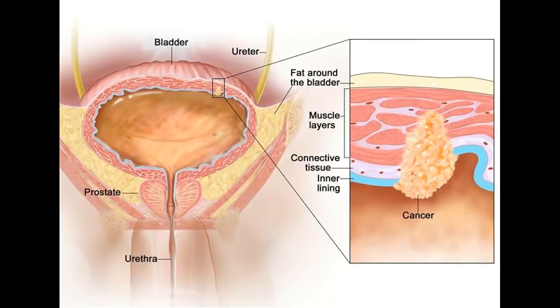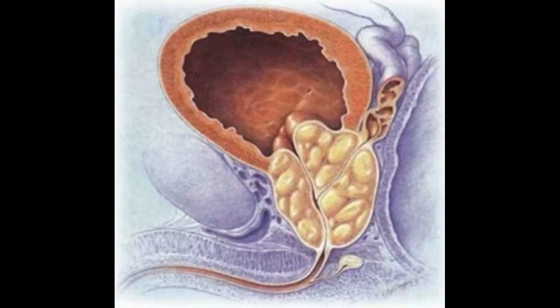There are 3 types of bladder cancer that begin in cells in the lining of the bladder. These cancers are named for the type of cells that become malignant (cancerous). Transitional cell carcinoma is cancer that begins in cells in the innermost tissue layer of the bladder. These cells are able to stretch when the bladder is full and shrink when it is emptied. Most bladder cancers begin in the transitional cells.